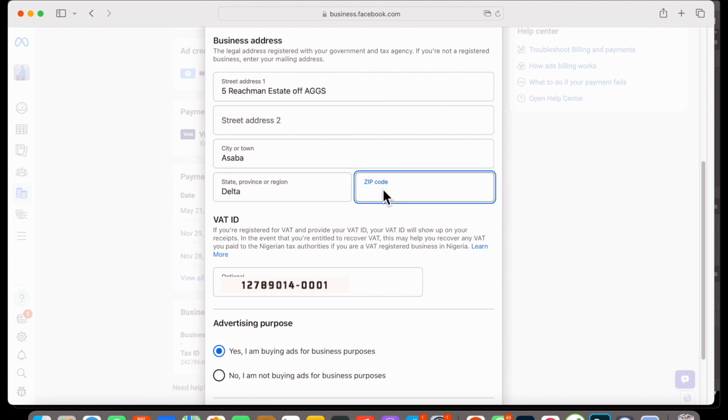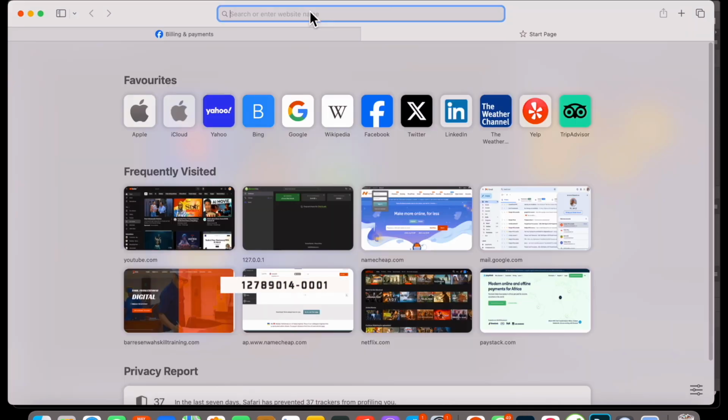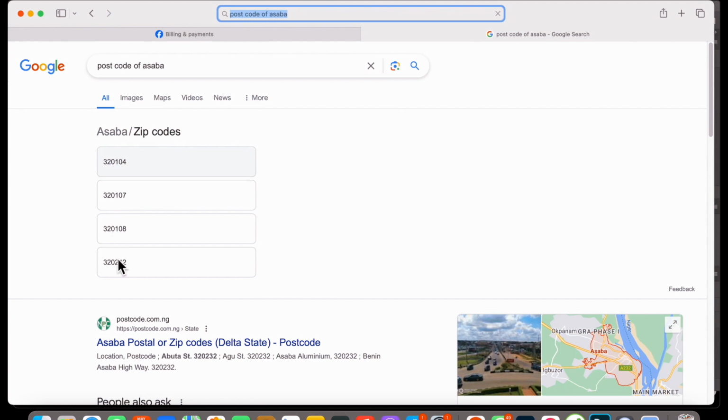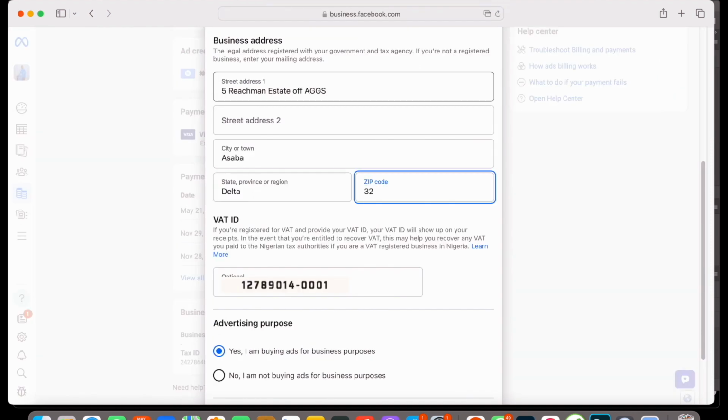Every state has its postcode. You just go to Google and search postcode of Asaba. Anywhere you are, you understand? Asaba has multiple postcodes, but for me, this is the one I always use, 320104.